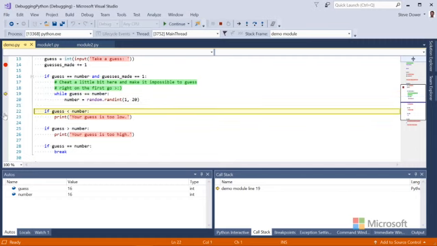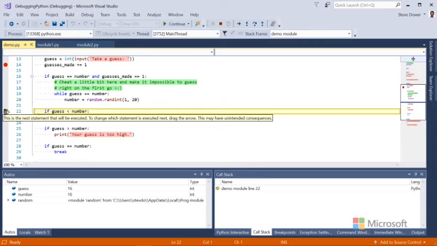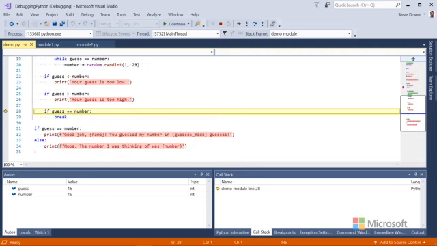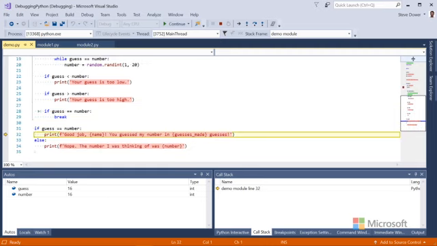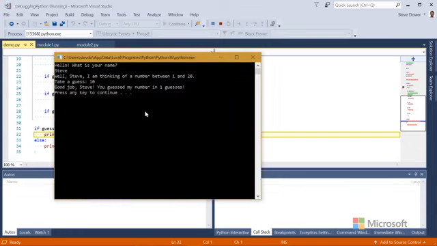So we're going to change the next statement by dragging this down here and just skip that bit of code. By moving this marker around, I can set the next statement that's going to execute. And then when I keep stepping, it's going to go through the normal path and we'll get to the end of the program with the result I hoped for, which is I guessed correctly in one guess.